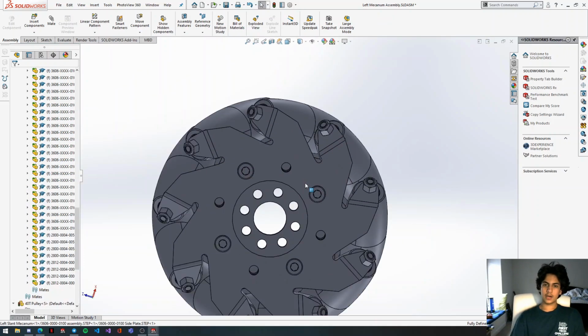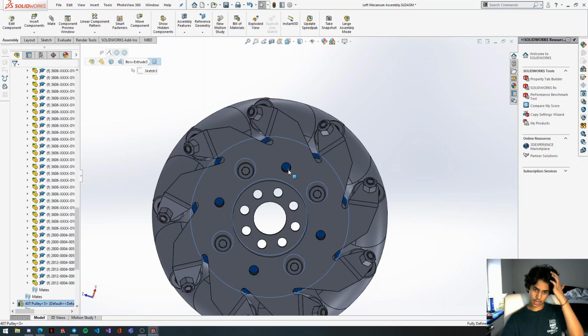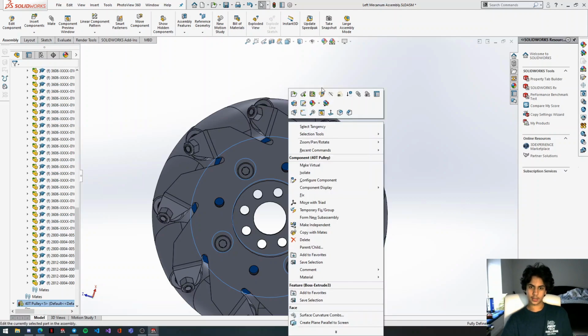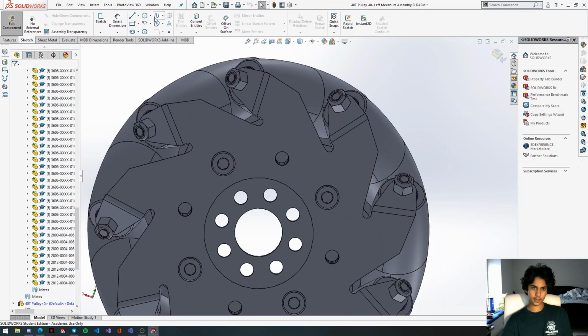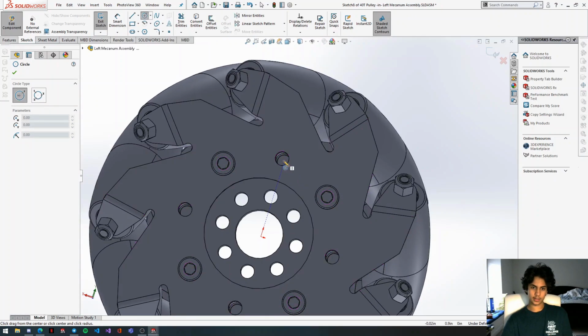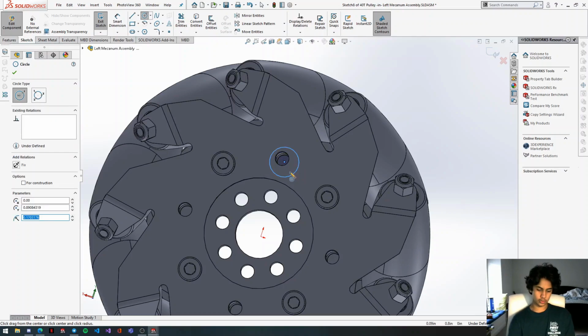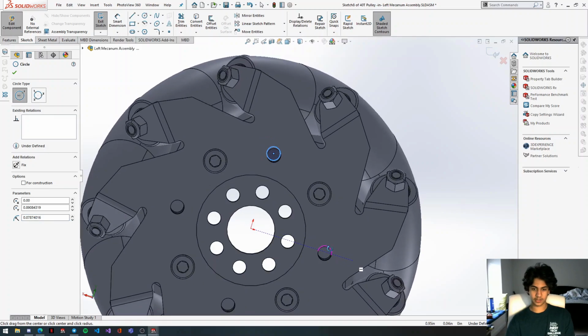Okay, so now we have to create 4 more holes so that we can mount the pulley onto the mechanism. So we're going to click on this outer face, right click, and then edit part. Going to just click the circle, get that over there, and then line this up. And now we're going to create 2 millimeter holes. Well, 4 millimeter holes technically, but 2 millimeters in radius. And SolidWorks accepts radius and not diameter, so make sure you're entering 2 millimeters and not 4 millimeters.